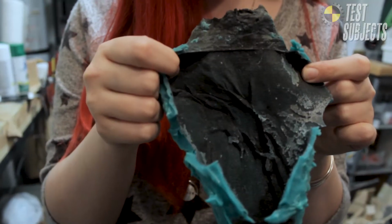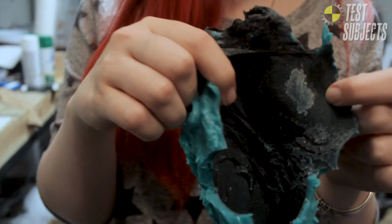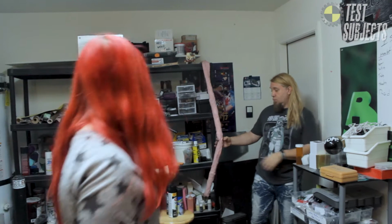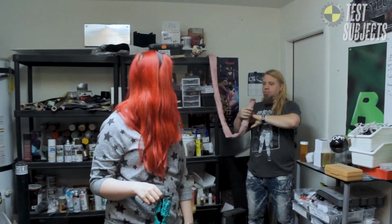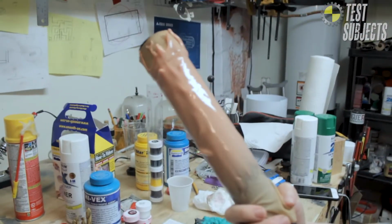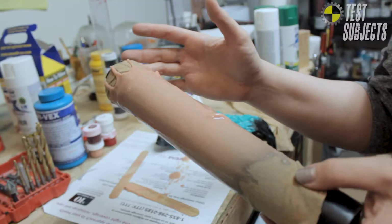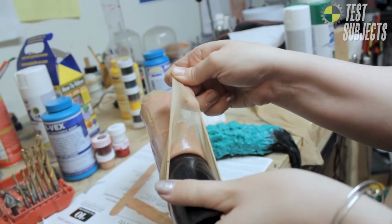Crystal is holding our original test with the pantyhose, and as you can see inside, there's not a lot of spillage like the big guy that Greg is standing next to. The silicone pretty much completely seeped into it, which is not good for what we need. So we just tried this stuff here, which is a different silicone with a shorter pot life. So we did this as a test, but we didn't like the way it looked. And it is clearly seeped through.